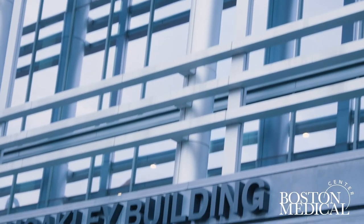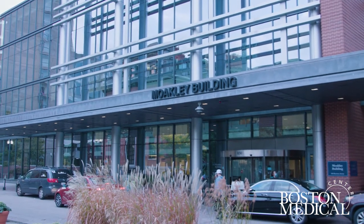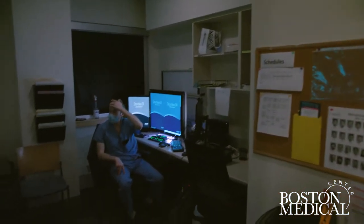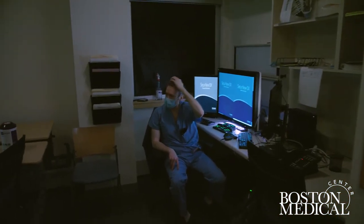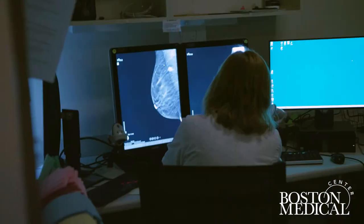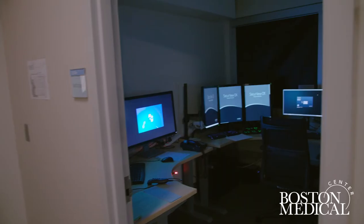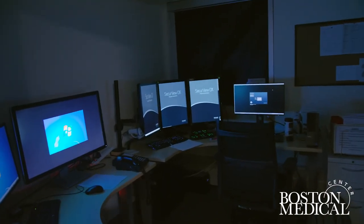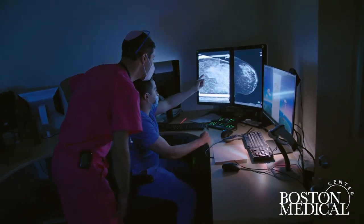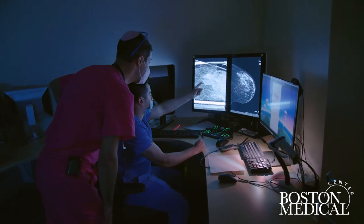The Menino Pavilion is connected to Moakley, an outpatient building that is the hub of the BMC Cancer Center. This is where our breast imaging section is located, at the Belkin Breast Imaging Center. There are six breast imaging radiologists in our section, and one breast imaging fellow per year. We utilize multiple reading rooms to interpret screening and diagnostic mammography, diagnostic ultrasound, screening and diagnostic breast MRI, and multimodality interventions. Our breast MR imaging and interventions are performed in the Menino MRI suite on a 3 Tesla magnet.